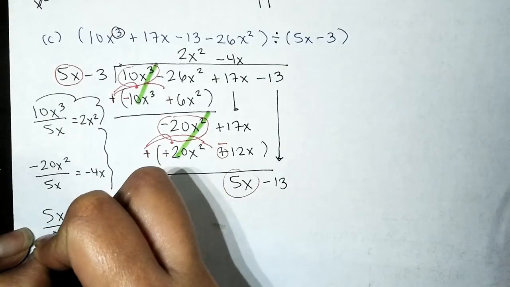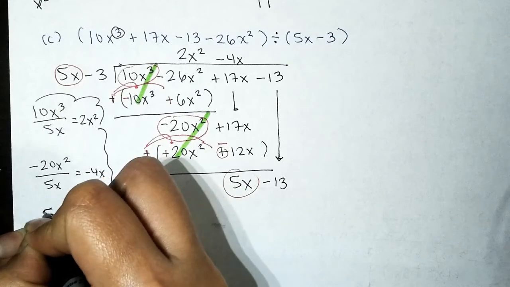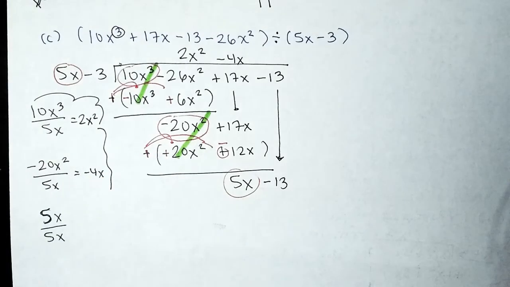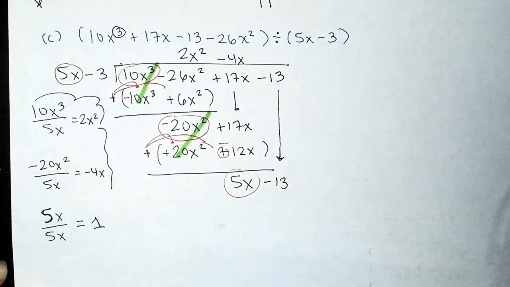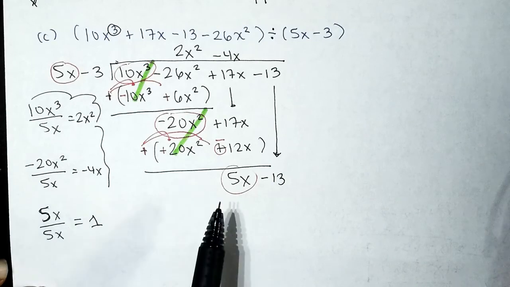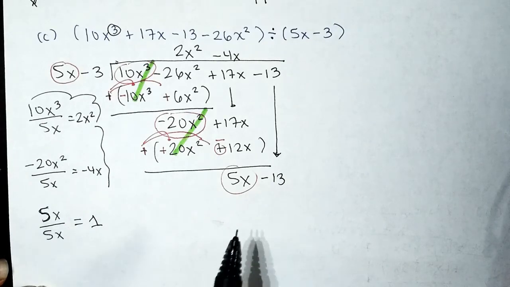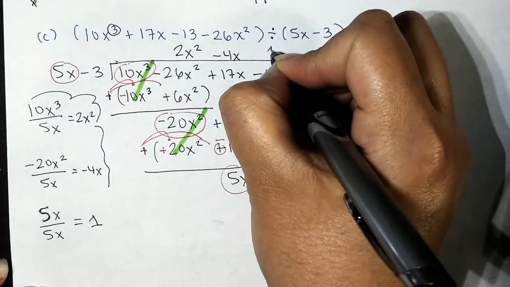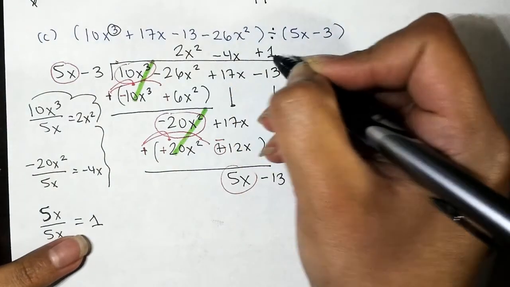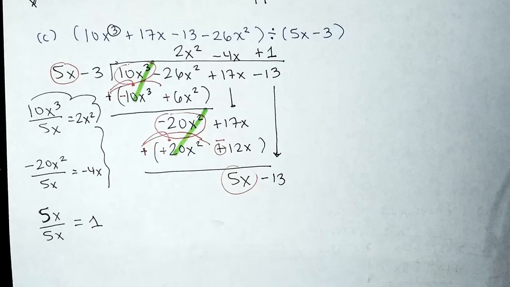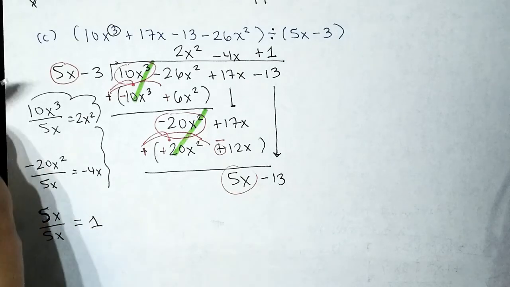You're a genius, but I will always show my thought process. I love speaking to myself. The quotient of 5x in itself will give us 1. So with confidence, I'm like, oh yeah, 5x goes into itself exactly 1 time. So let's do this. Line it up on the column for the constants. 1 is positive, so we'll put plus 1. And for the final time, let's go ahead and finish this division round.